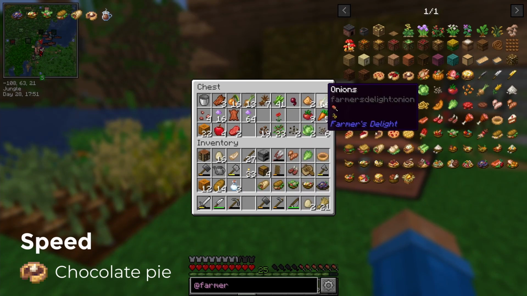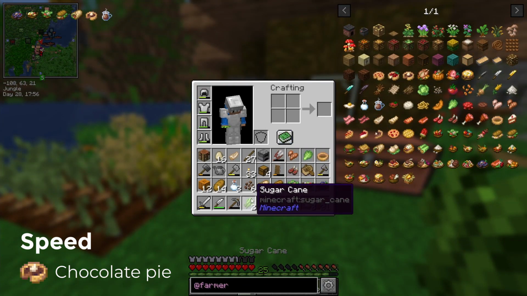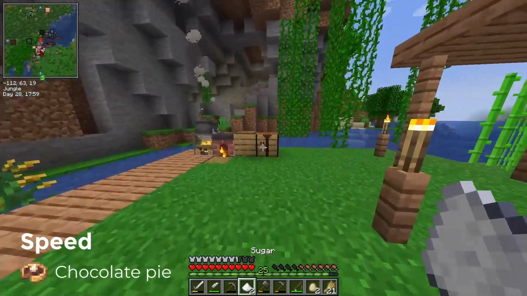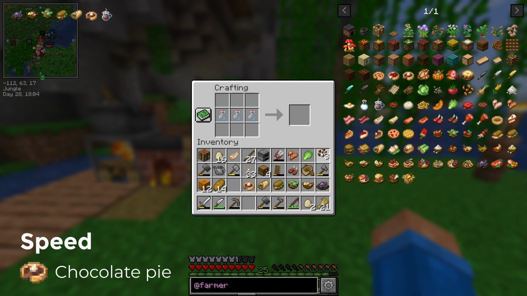Fortunately, we do have cocoa beans over here, 6. And then just 2 sugar cane. So we can get 2 sugar. And we craft all of this. And there is our chocolate pie.